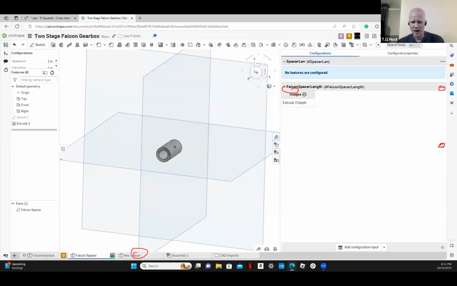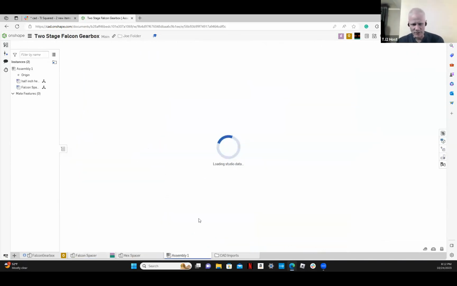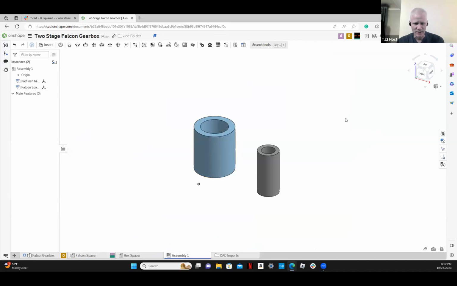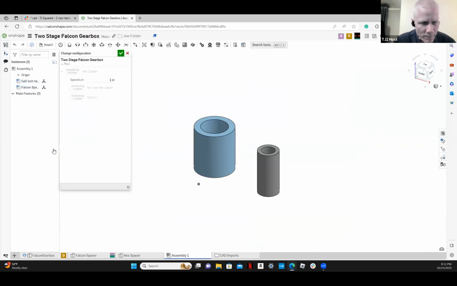Do you guys understand what was bothering me was that even though we didn't have a part that changed those things, we had configurations that were there. Okay, so now go back into the assembly and you will see that now if you right click on one of those things and configure them, yep, you only see the one that's relevant for this. So let's make it a 1/2 inch tall.